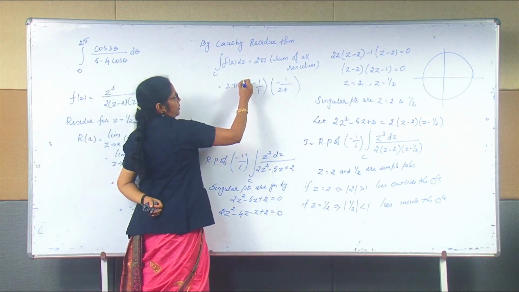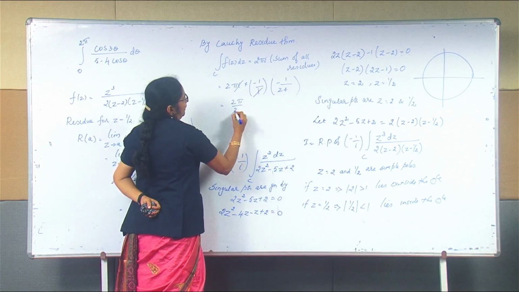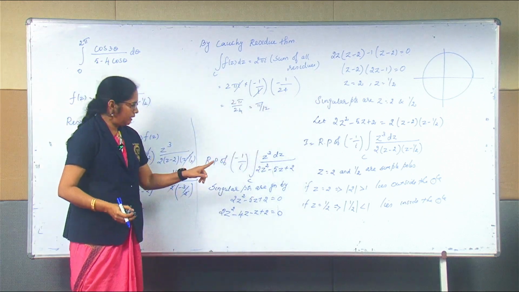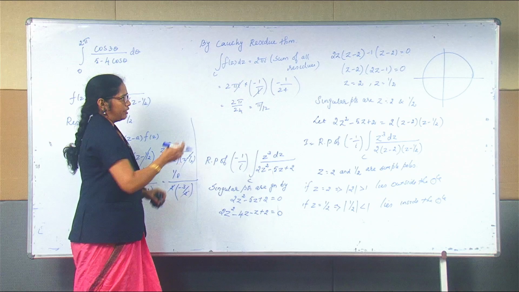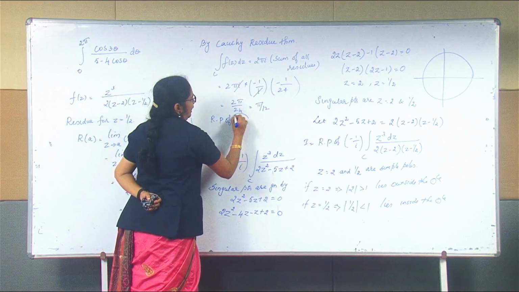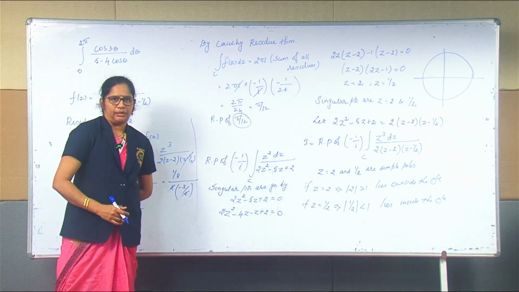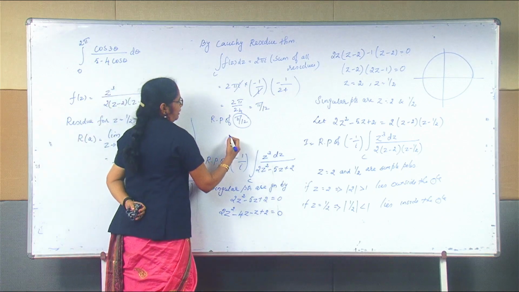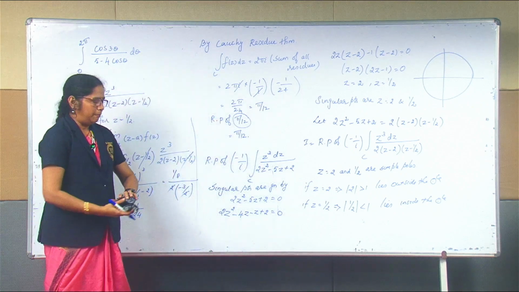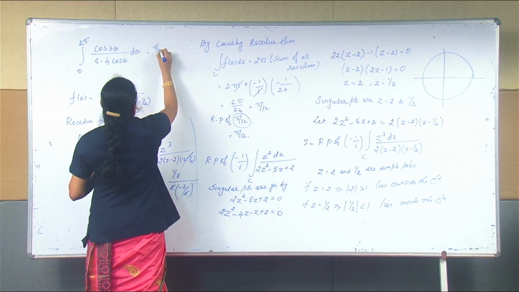Now do the simplification, this i and i getting cancelled, minus and minus become plus. So 2 pi by 24, or pi by 12. So we are having one more thing, real part of. So real part of pi by 12. See, in the pi by 12, everything is a real part. So this is pi by 12 only. So pi by 12 itself is a real part. So we are considering this is the answer. So pi by 12 is the answer.